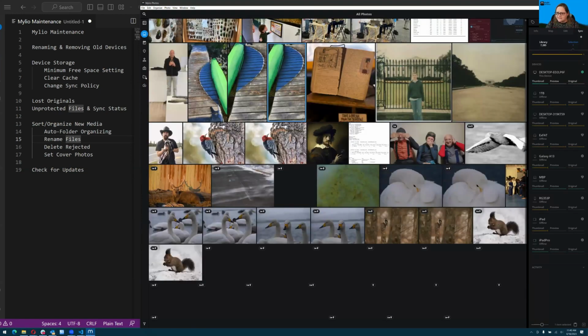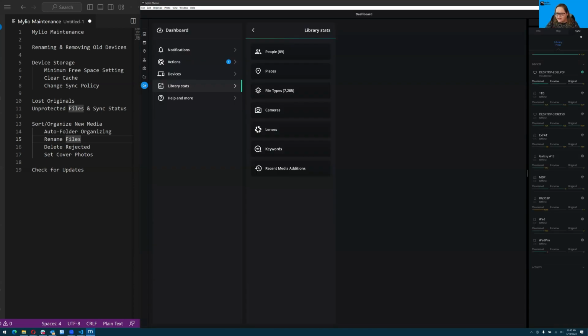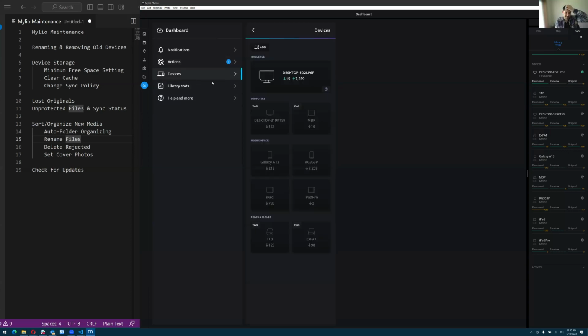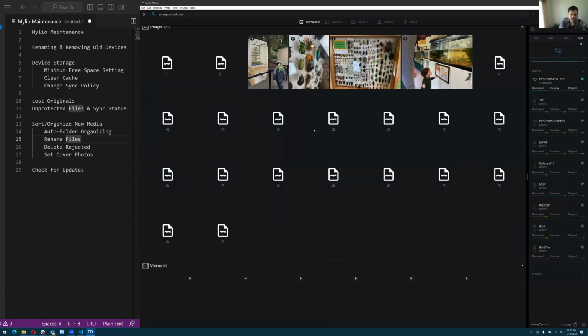All right. So Michael says, I have had an issue with unsupported files saved in a Mylio vault that ran out of space. Can you speak to unsupported files saved in Mylio vaults? Unsupported files are files that Mylio cannot seem to read or parse or make a thumbnail or preview for. If I search for mine, I'm going to get a lot of these because I have a lot of unsupported cameras in mine.